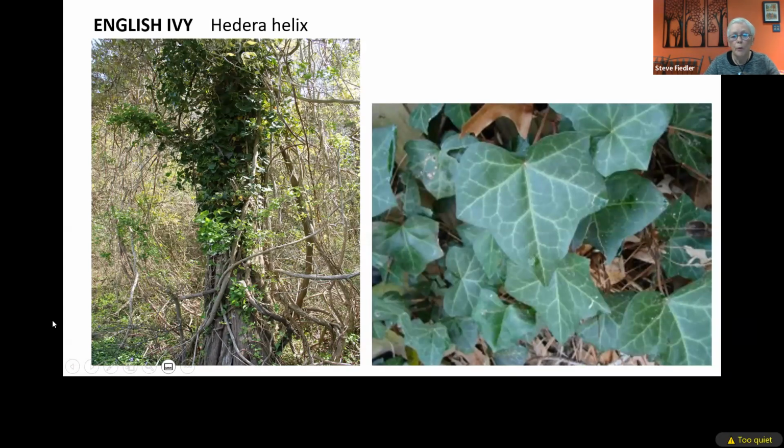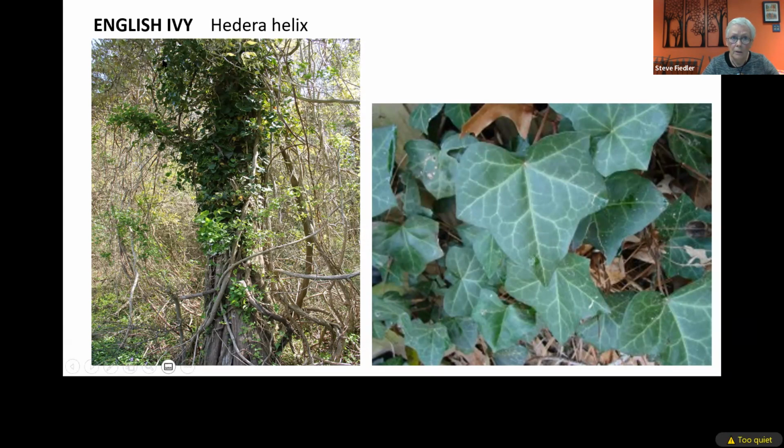I'm sure all of you are familiar with English ivy. The kind of surprising thing from our point of view is that people encourage and put up with English ivy growing up their trees, because as you can see in the picture on the left, what will happen eventually is that the English ivy will outcompete the tree and will cause it to die.